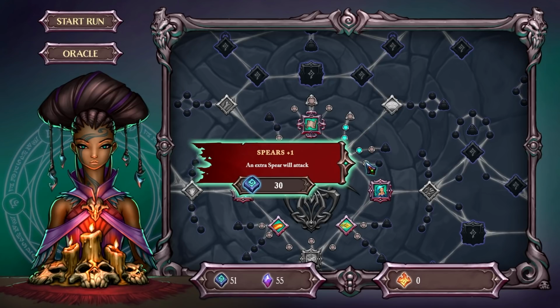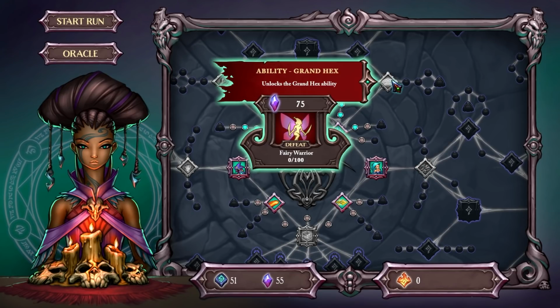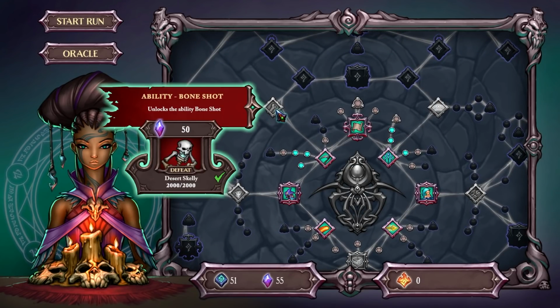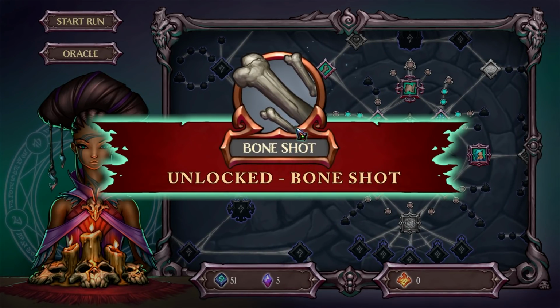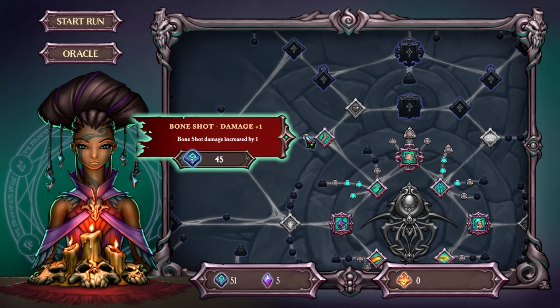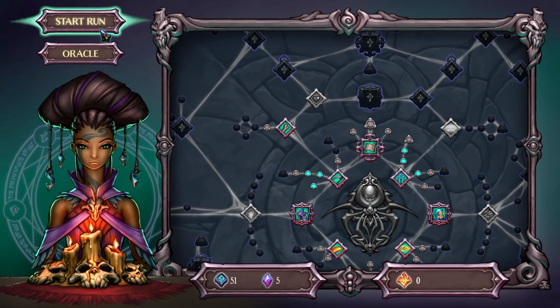Let's see. Damage caused by spears. An extra spear will attack. I might want that. And we almost have that one unlocked. Oh, we do have Bone Shot unlocked. So there's a new move for me. Oh. That just increases hero health, but still. And I'd like to upgrade the rest of these, but let's wait, because I think Spear is still the best.